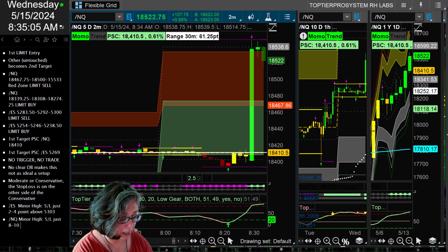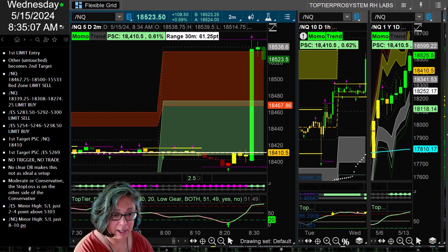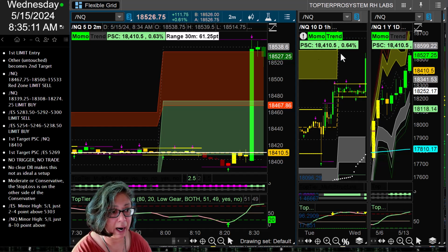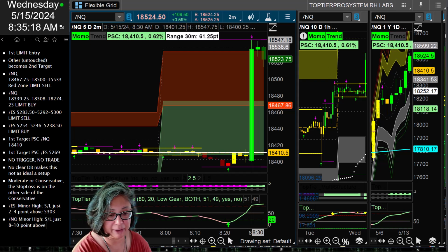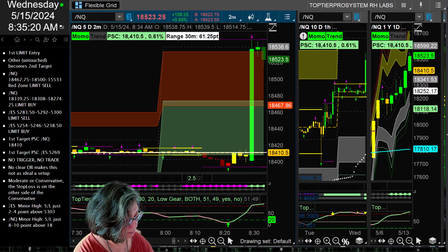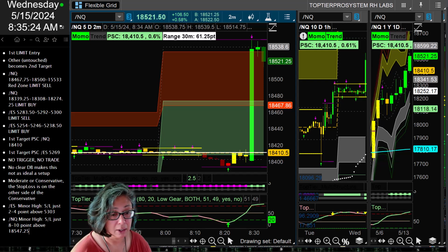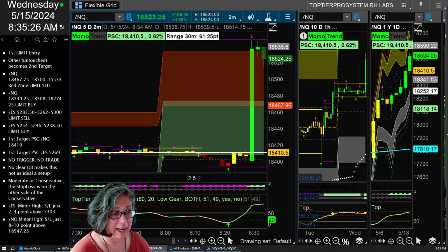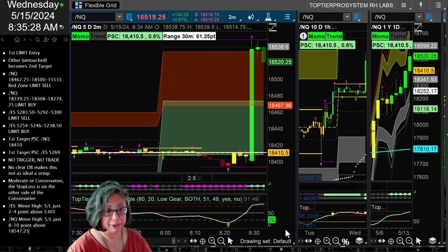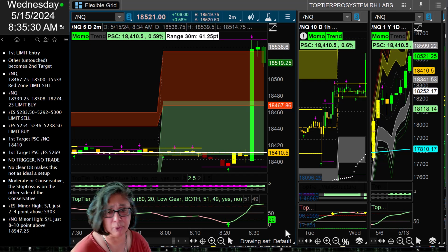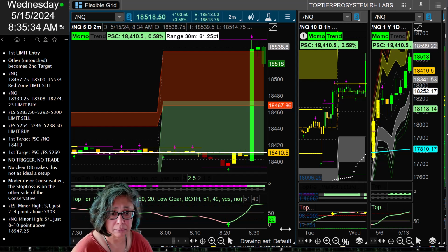All right, so in the case of the NAS, it's about 8 to 10 points, in this case, above this high, which now has a Darvis level, which is great. So that's 18,547.25. And that's it. That's it. So the idea here is that after an extreme move, the numbers are getting digested. Notice that not once do I know what the data is. I'm purely looking at price action.